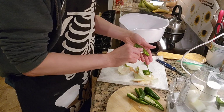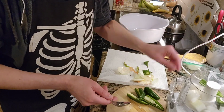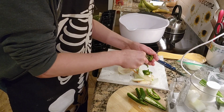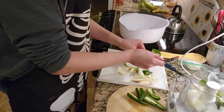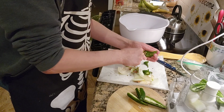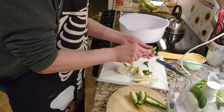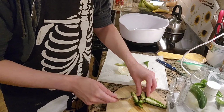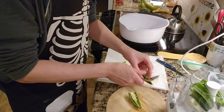Also, if I read this correctly, quite often, the smaller the pepper is, the hotter it is. Which I find rather interesting because it's actually very similar to some species of spiders. It's the little guys that you have to look out for. There we go, pop you in there. And then we just got a couple more. And this will be adding a good amount of flavor to our casserole. Now, you don't have to go crazy and make sure that every single seed is gone. Just, you know, the vast majority of them. There we go. Just two more.